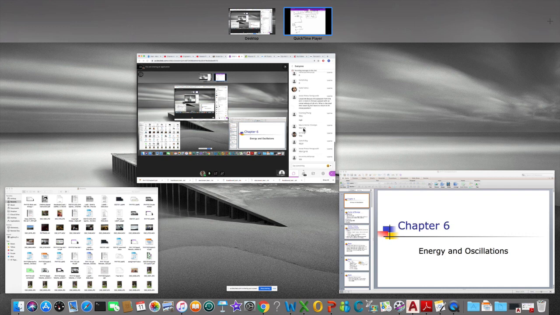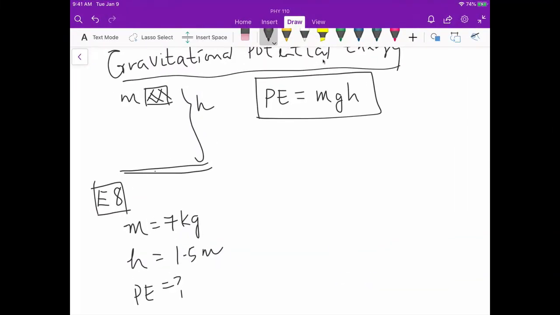Yeah, you can use 10 for gravity. Wonderful. So therefore potential energy is mgh. The mass is 7 kilograms. Everything is in SI units, so you don't need to make any conversion. And if you keep it that way, then the unit of energy is the same as the unit of work.